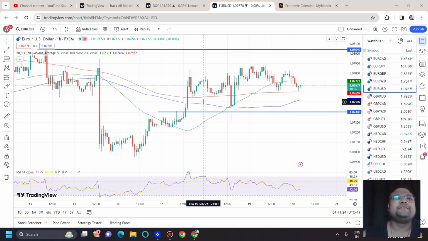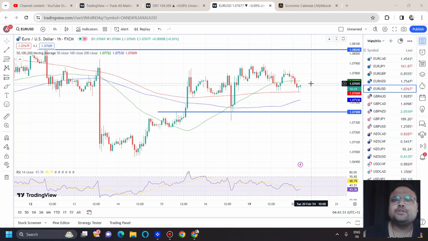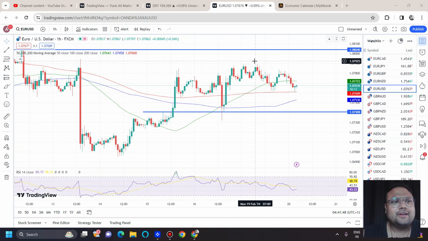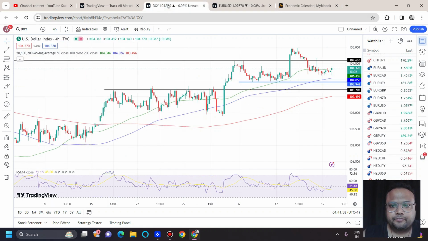So let's get started. So my dear friends, this is the chart of Euro dollar in front of us, and we can see that still there is not much volatility in the market. More or less, the structure of the market is still the same. Number of trading opportunities are very limited. If you watched my yesterday's video, then okay, you can just stop watching because the things on Euro USD and GBP USD are still the same. Okay, things have not changed yet. The reliable trading opportunities that we discussed yesterday are still the same.